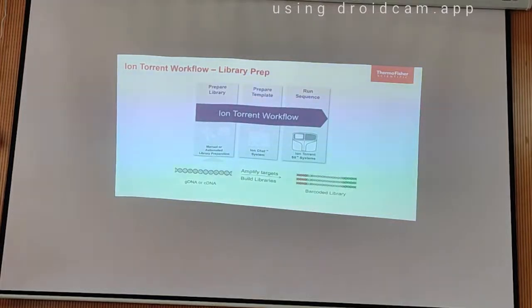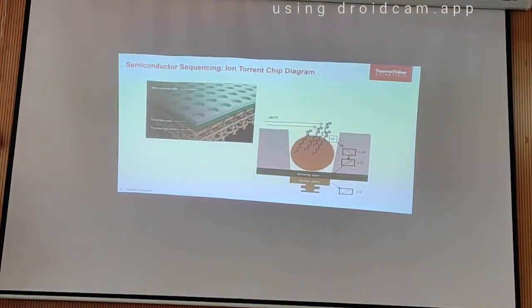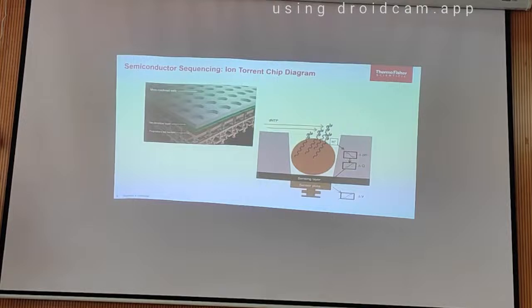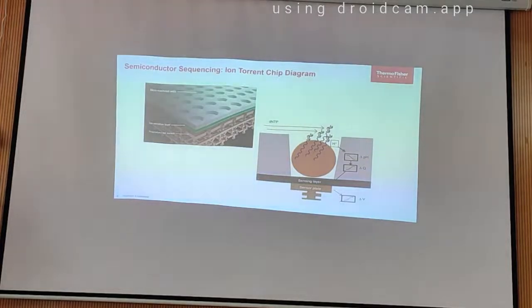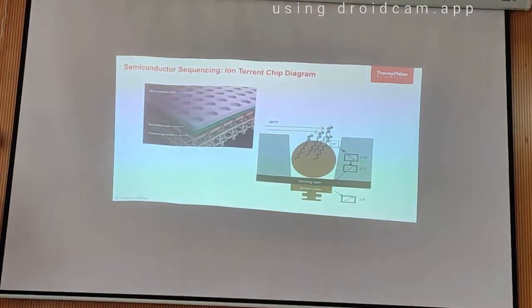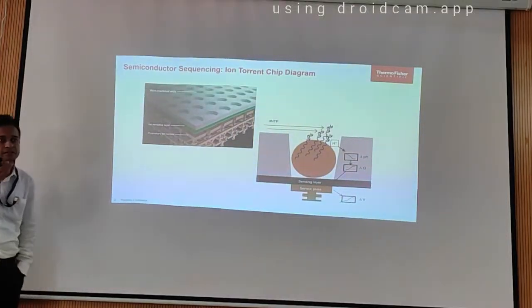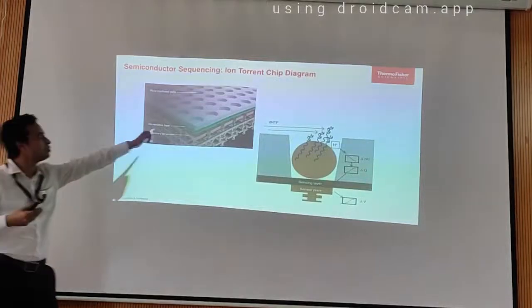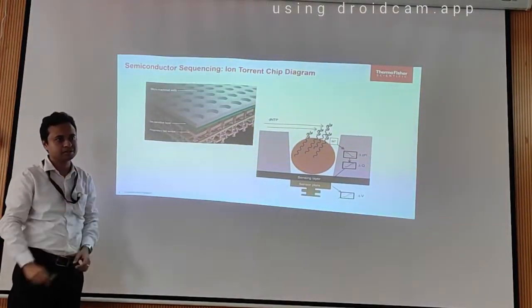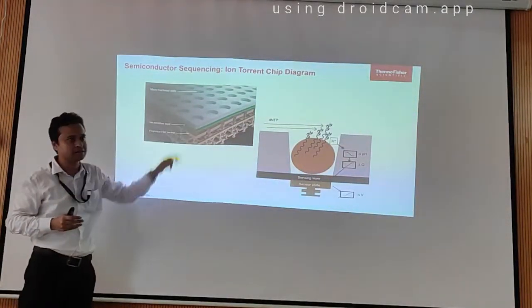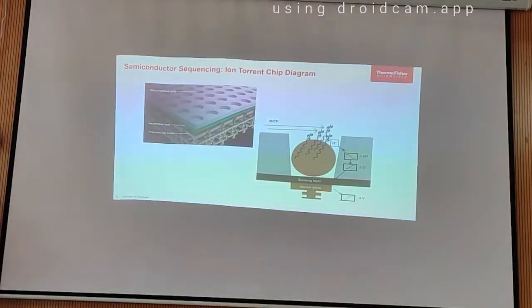Is the DNA that is loaded single stranded or double stranded? It is single stranded. So that means after isolation of DNA, it has to be denatured. There are steps of denaturation. The isolated DNA will be double stranded, and the one that is carried is single stranded. When the DNA is placed here, it is attached to some beads called ion sphere particles. Here we also add all the reagents for PCR. Denaturation, annealing, extension, everything takes place inside. So initially it has to be denatured. Yeah, it's like a PCR reaction.